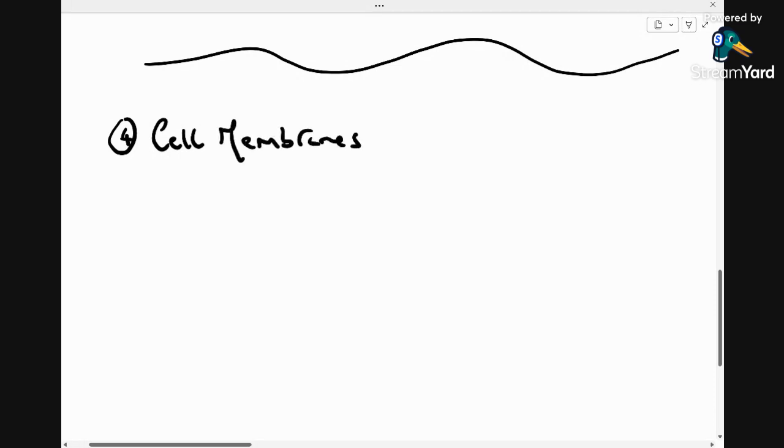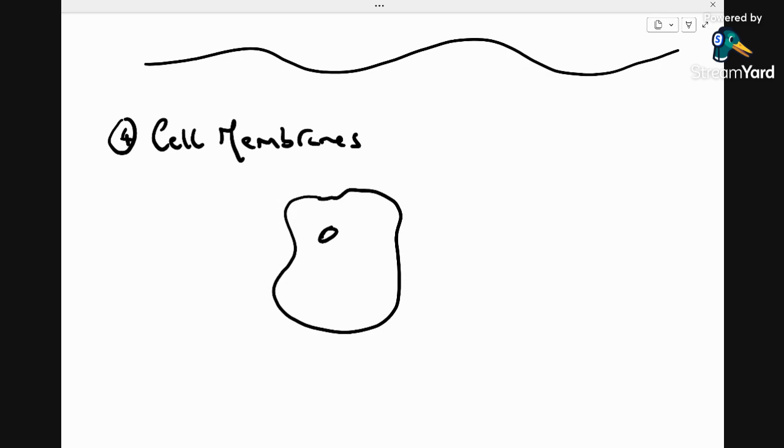So both membranes on the surface of a cell, so the plasma membrane or the cell surface membrane, but also membranes surrounding organelles, things like mitochondria, chloroplasts if you're in a plant cell, the nuclear membrane, etc. And what this allows, if you imagine we have a cell here like this, and perhaps the nucleus is there, this allows for compartmentalization, right? We have a barrier here.